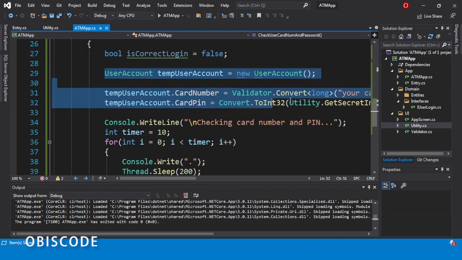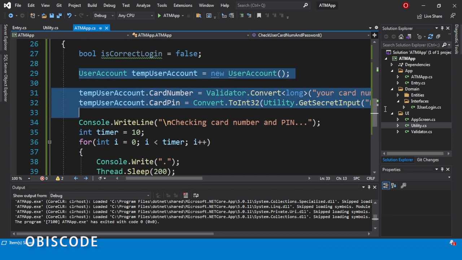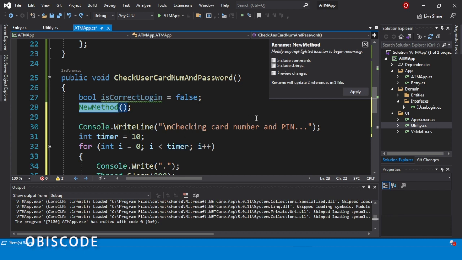Let's highlight everything with this code and right click to extract new method. Now we are going to rename this method to user login form.